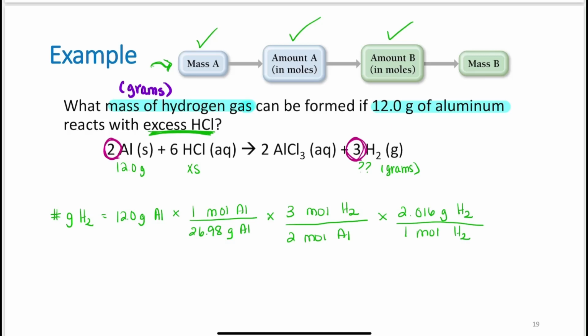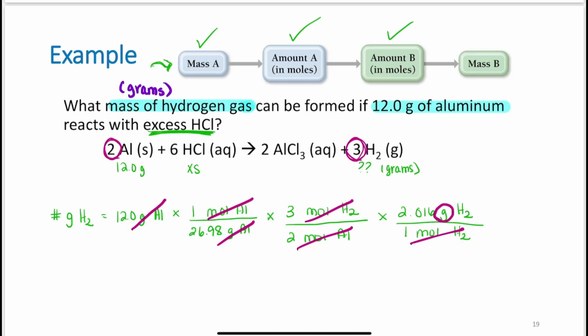Now, I said there's 2 main spots students will mess up. One spot is balancing the equation, the other spot is here. I highly, again, recommend, like we did in the last example, to go through here and show that your units are appropriately canceling. Grams of aluminum to grams of aluminum, canceled out. Moles of aluminum to moles of aluminum, canceled out. Moles of H2 to moles of H2, canceled out. I'm left with grams of H2, which is what I want.